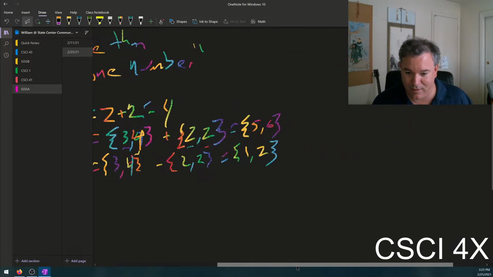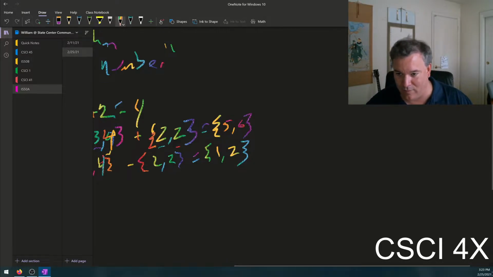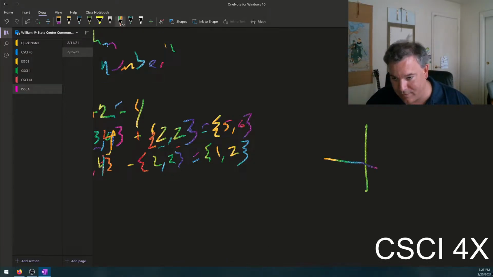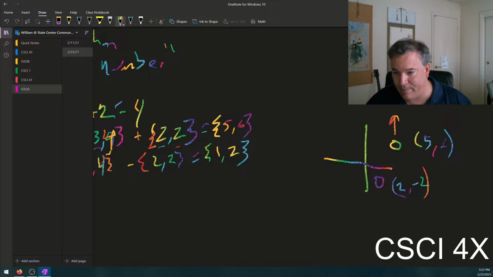Well, let's find out. Let's say we have a game, and we're looking down at the world from above. We've got a guard, kind of looking in this direction, and the guard is at location 5, 6, and we're at location 2, -2, 2 to the right, 2 down. If we subtract these two, we're creating a vector from us to the guard.